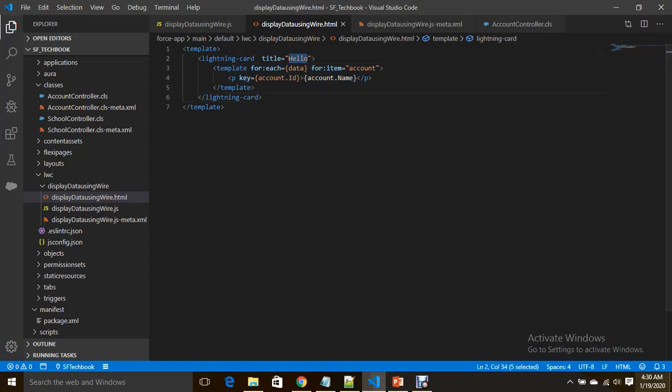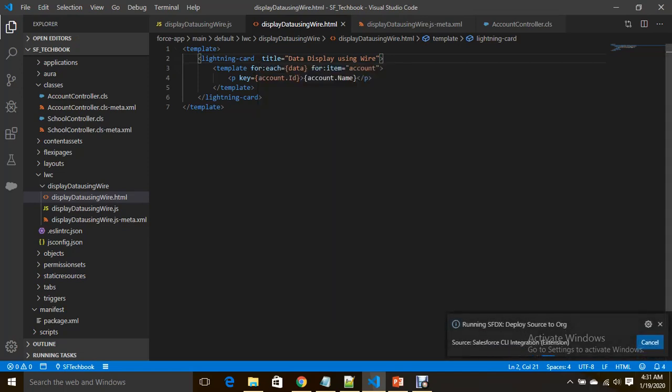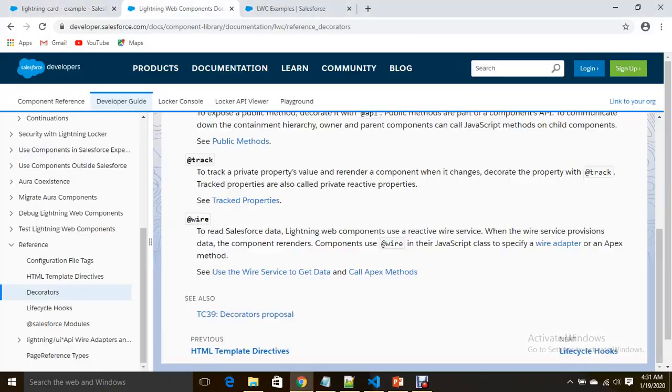So it is data display using wire. Now let's see the output, how it looks like.